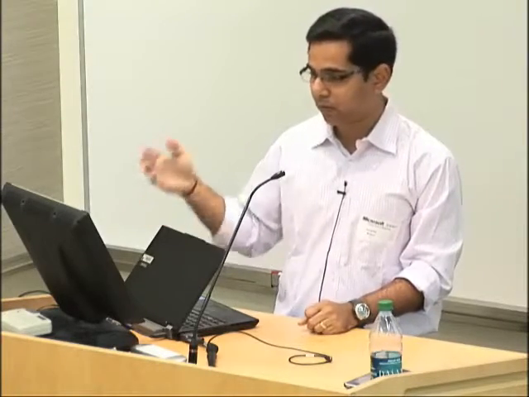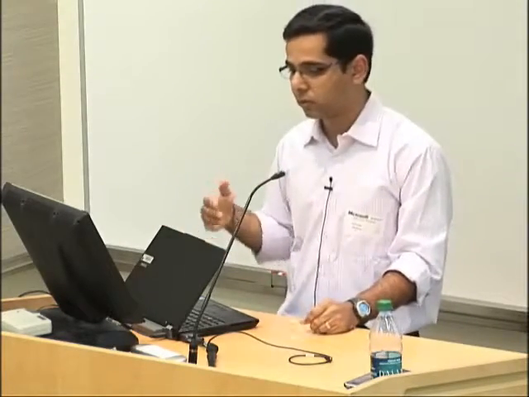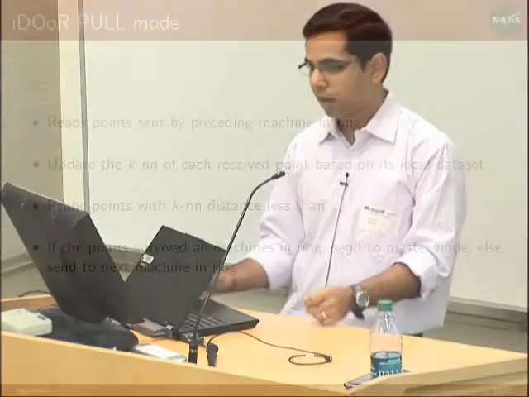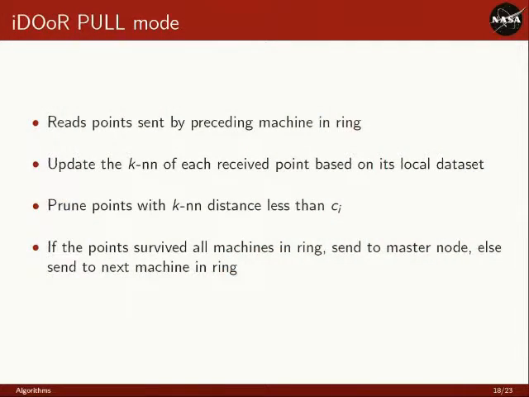So what we do is we prune as much as we can in the local data set, and then we pass it to the next guy and let that guy prune it further. So in the push mode, that's what has happened. So you prune points with the KNN distance which are less than Ci, and the remaining points are sent to the next machine for evaluation. And so when the next machine gets the set of points sent by the first machine, what it simply does is update the k nearest neighbors of the test points. And by that, what can happen is you can throw some more points out because then some points can go below the threshold.